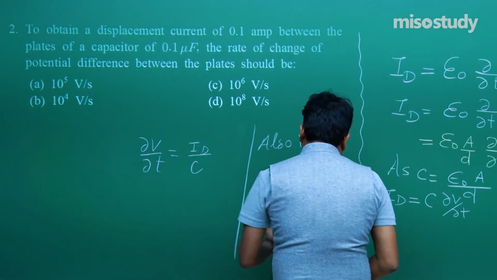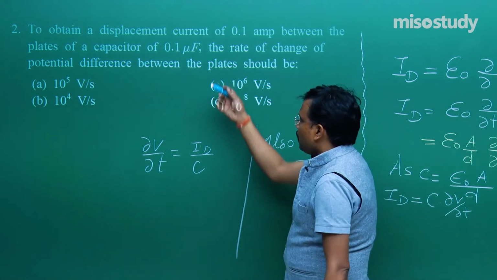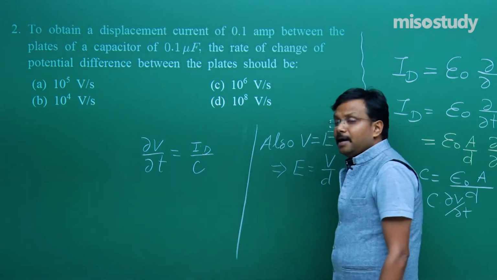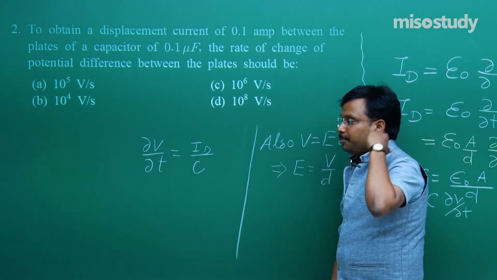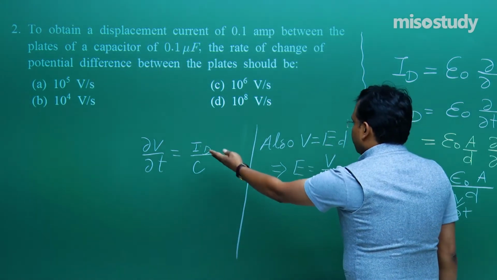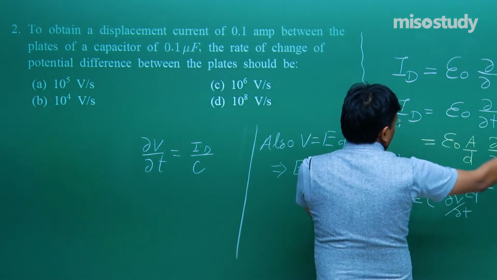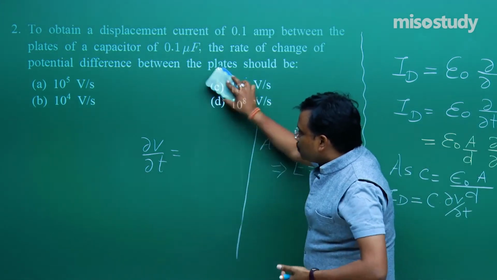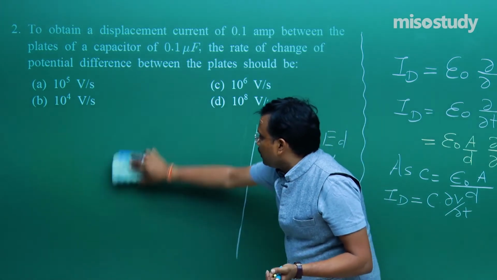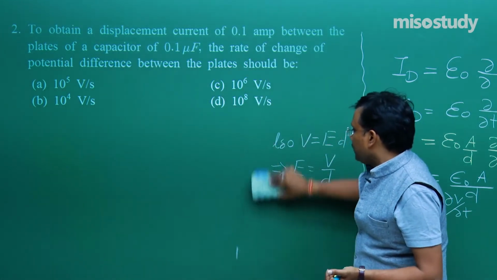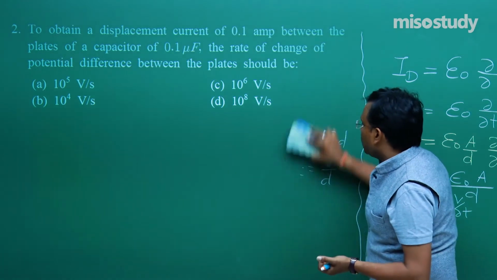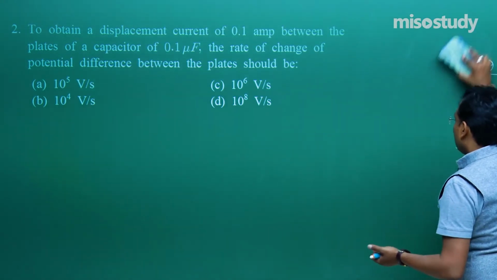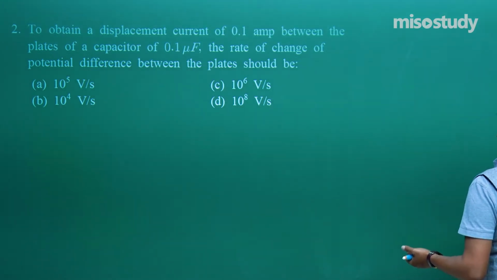Fine. So this question is not a difficult one. Simply you have to put the values and you should know this relation that has been explained in the starting of this chapter. So that's why I explained the idea, and this way I explained you the formula. So if this approach you are going to adopt during the preparation, then inside the examination hall you will definitely enjoy the questions in physics more than the questions of zoology, botany or chemistry.